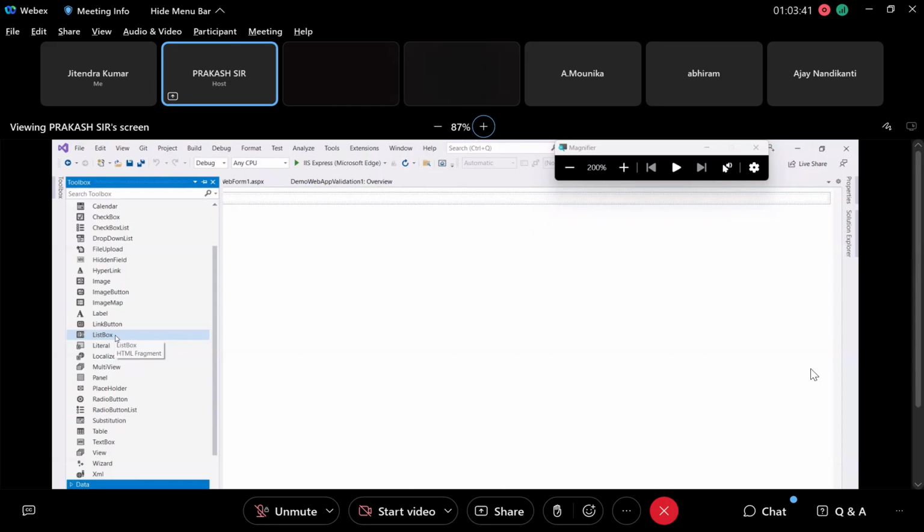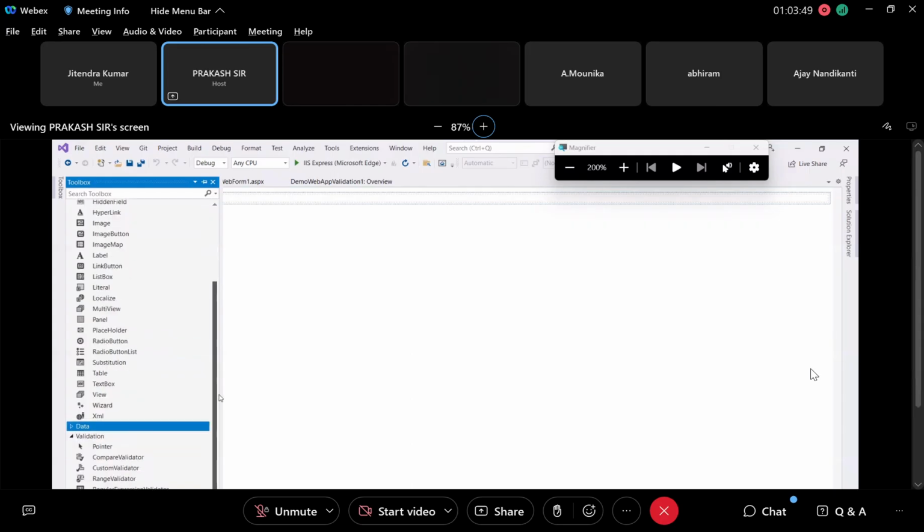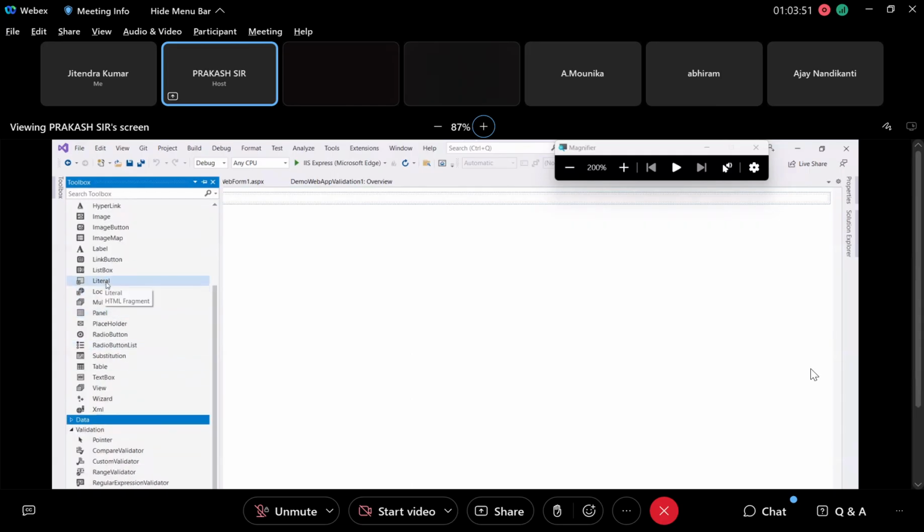I think we discussed literal yesterday. Literal and label differences I explained to you. That is a literal. And localize we haven't discussed. Multi-view, panel, we will see panel, which is important for us. To group a set of controls together, we use panel. The placeholder is not that much important.